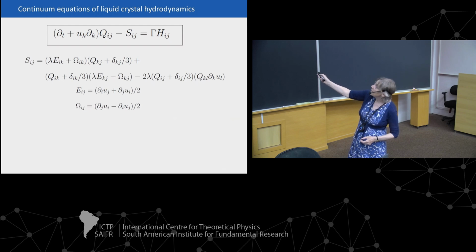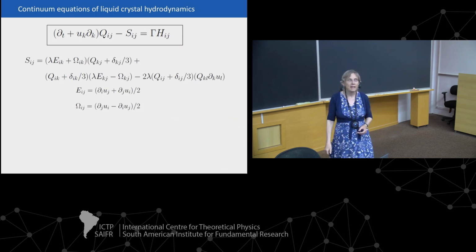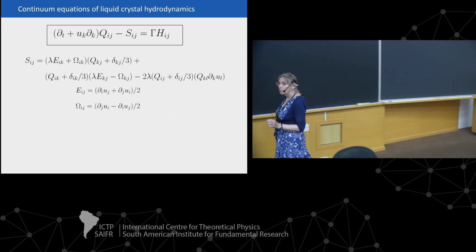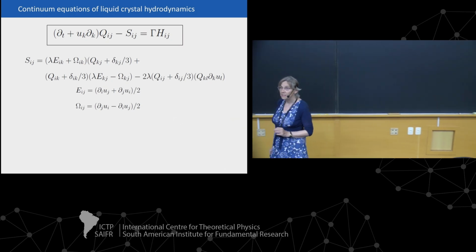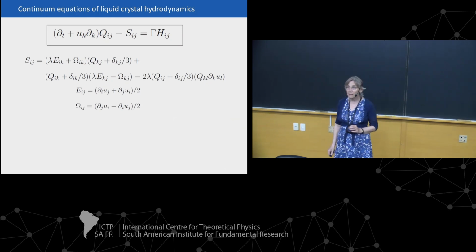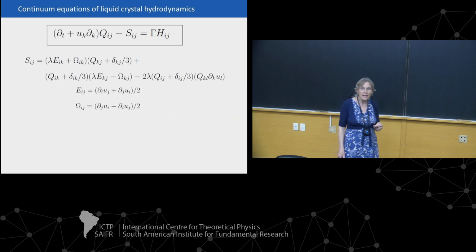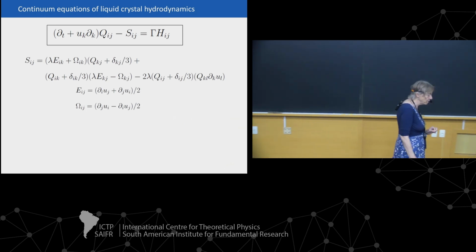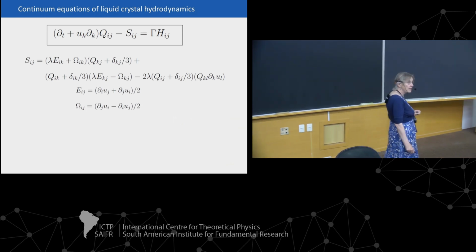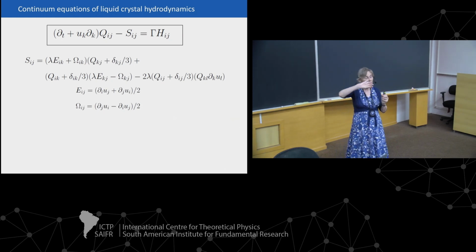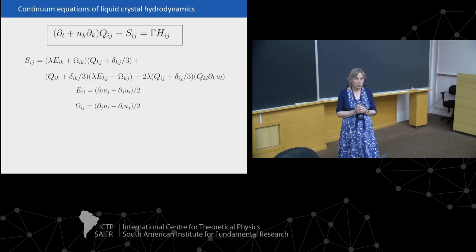And then this term here, that H, is a thing called the molecular field. And it's the derivative of the free energy with respect to the order parameter Q. So what that does, it's a term you put in by hand so that this thing relaxes to the right state. We have here a liquid crystal. It's a nematic liquid crystal. And if you turn off the flow, it's got to do something. And what's it going to do? It's going to relax to the equilibrium state.